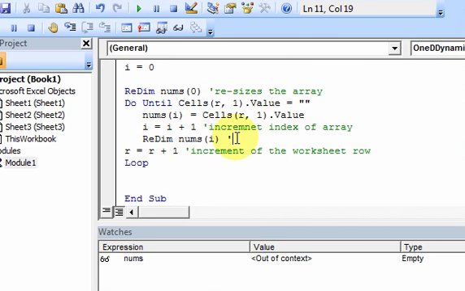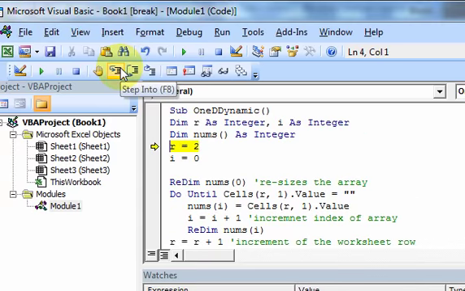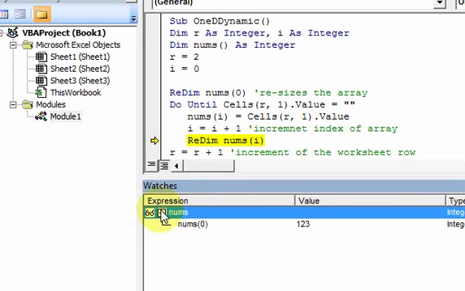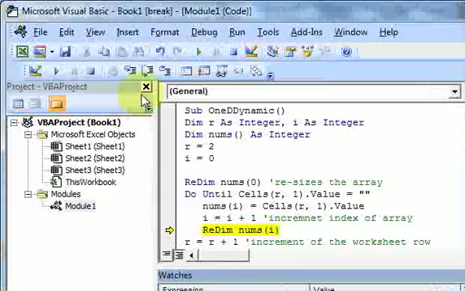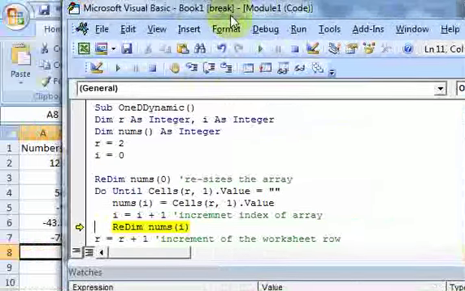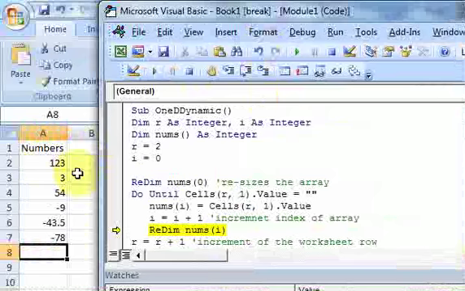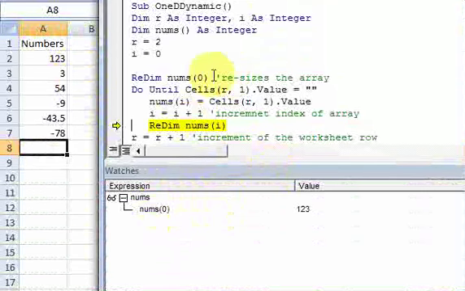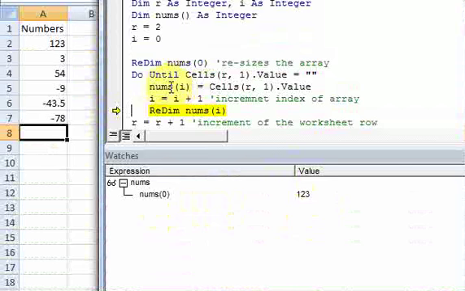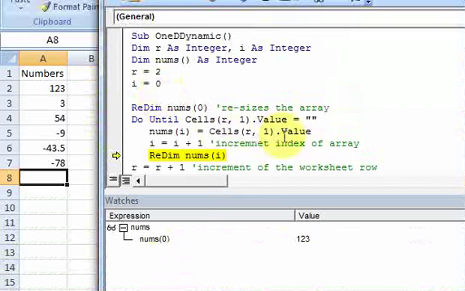Okay, so I'll show you what happens. Not an error, but you're going to see something happening here as we step through. So look what happened now. Okay, so let me close this out. So there's 1, 2, 3, right? That's the first element. And now nums0 holds 1, 2, 3. And that's what this line did. Nums0, because I is 0, is equal to cells r1.value. Okay? And then we incremented I, so I is now equal to 1.